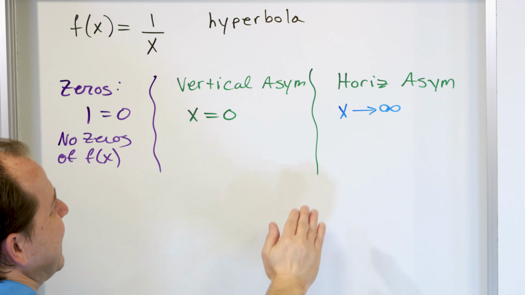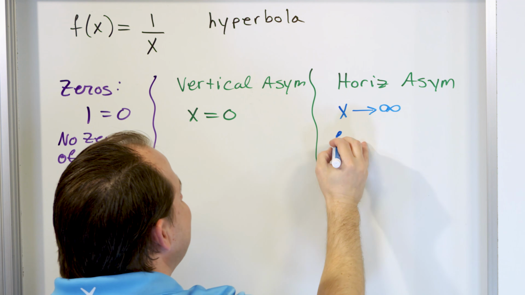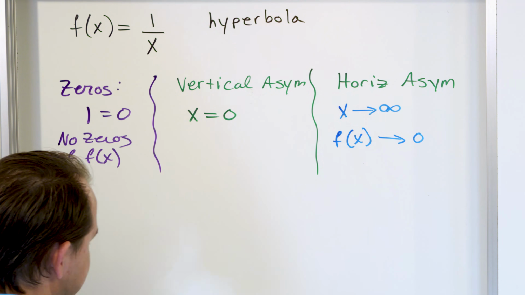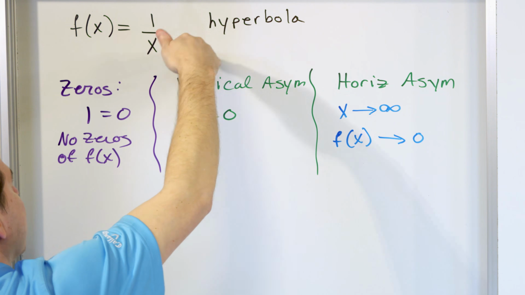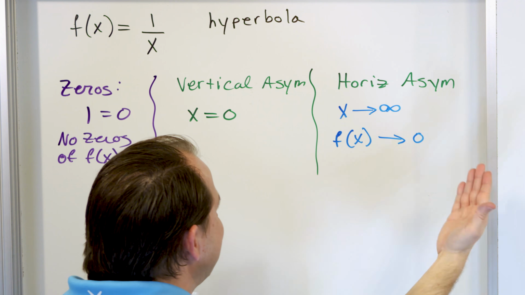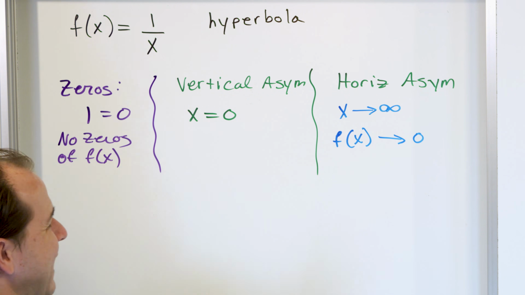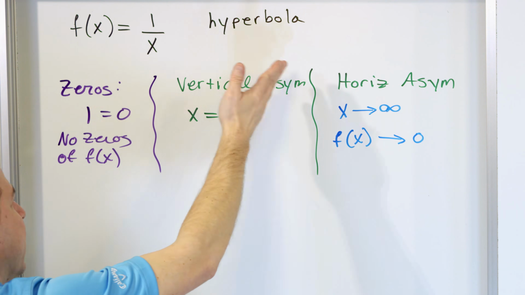So what we say is that as x gets bigger and closer to infinity, f of x approaches 0. It gets closer and closer to 0, because as x gets bigger and bigger and bigger, this fraction gets smaller and smaller and smaller. That's the limiting process; we talk about limits a lot later when you take a calculus class. But as x gets bigger and bigger, f of x gets closer and closer to 0.